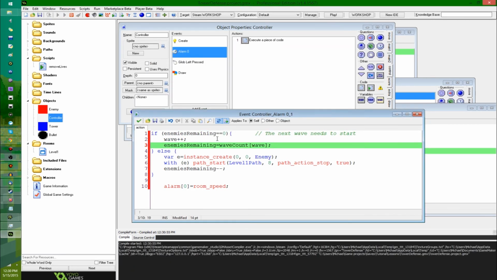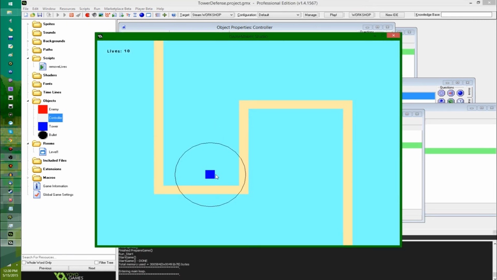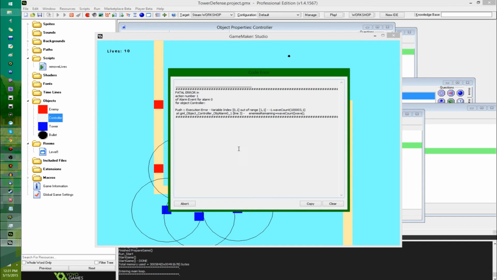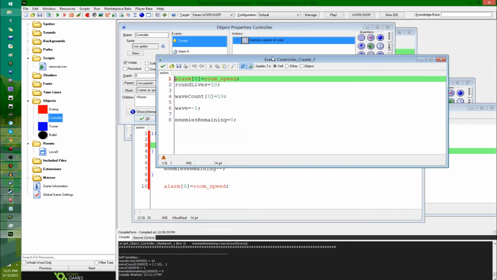Now, this is going to crash the game after the first wave, but I'm going to run it anyway, for no real reason other than that I can watch it happen. And this is a lot of things going on at once here. How many left? Yeah, there we go. It's going to cause an error that says out of range, and that's because this is looking for an index in this array that does not exist.